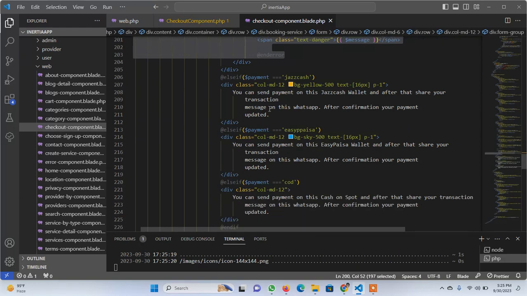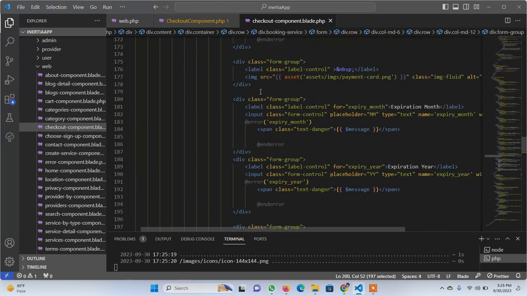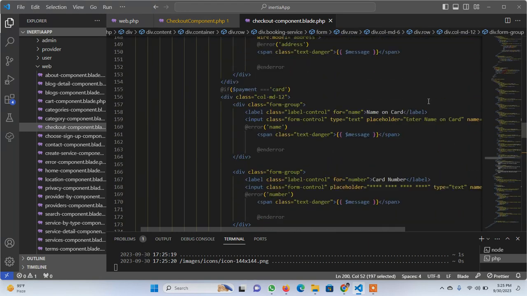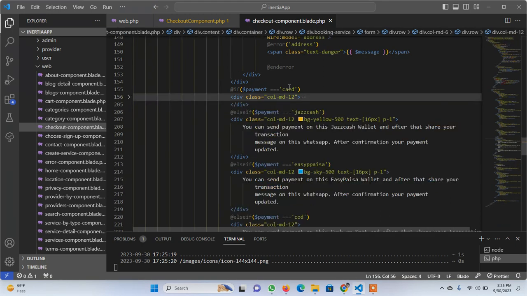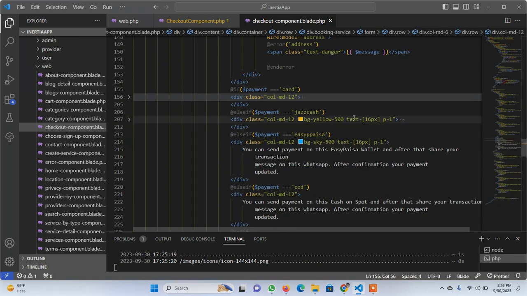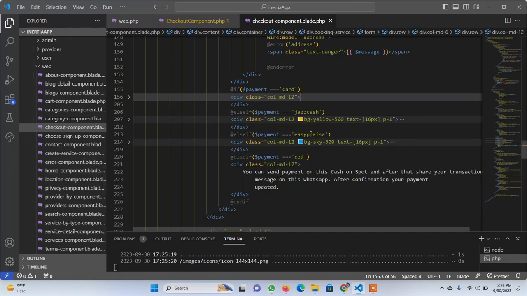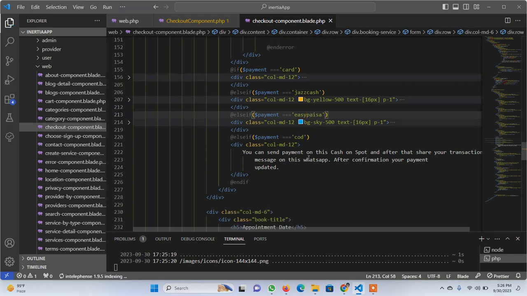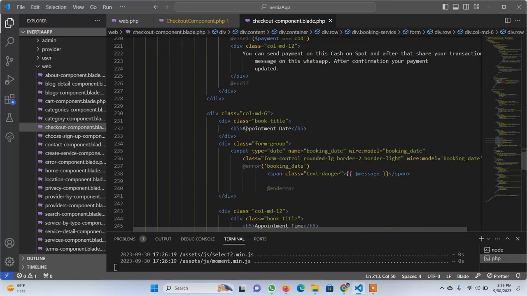Here is our Jazz Cash. Before showing this one, I'm putting a condition here. If it is card, then it will show the card. If Jazz Cash, then it will show Jazz Cash. If it is Easypaisa, then it will show Easypaisa. Otherwise it will show cash. Here I'm giving the appointment date.